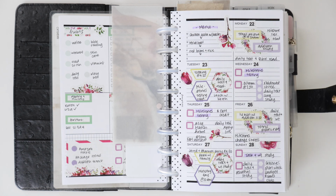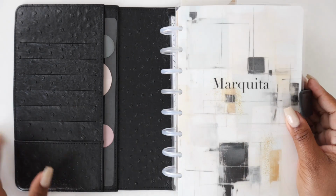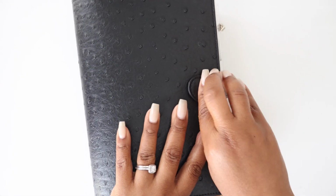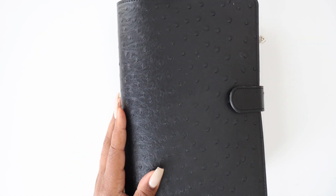Our budget is $50. That's what this list is, sharing with you my essential items that I fit within a price range of $48 and some change. I'm going to give you the exact number. It's $48.07. I'll share all the links with you below just in case you're in the market for any of this stuff. But you should be able to start your planner journey under $50, okay?